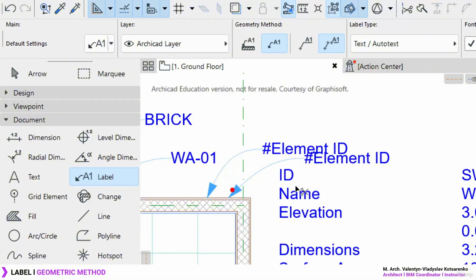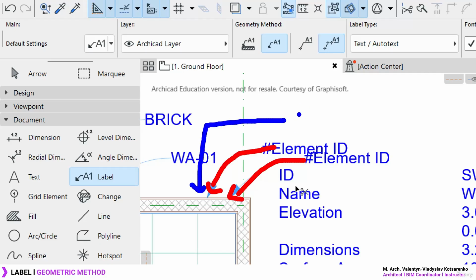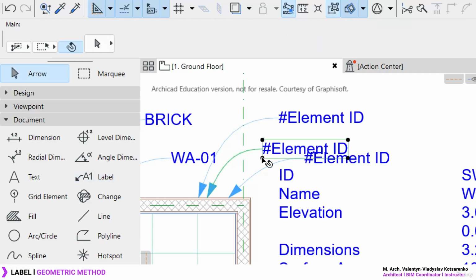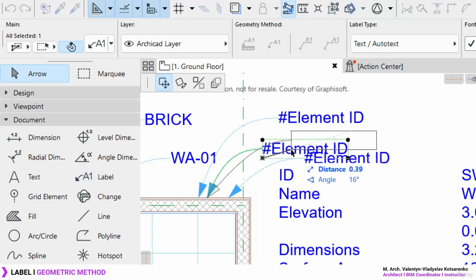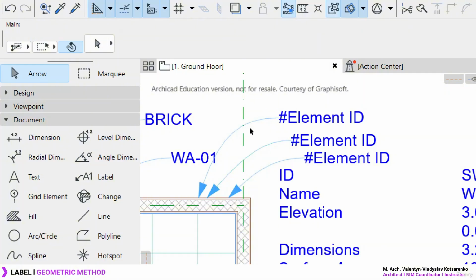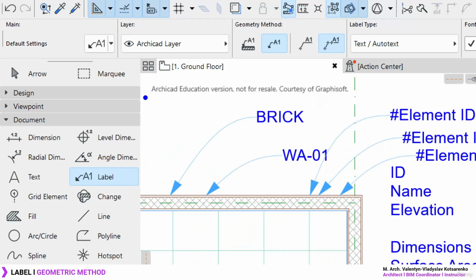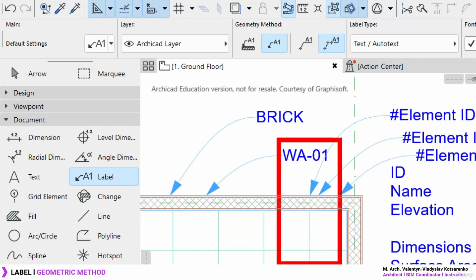So let's say you are labeling multiple data. You got one label here, you got another here, and you want to insert another label which is something like this. So simply use the third method, left click, and position the label, and you don't have to do extra clicks to move the label around and perfect it. You can simply straight away position this completely directly. So as always, just take a minute, check out the geometry method, and in the next lesson I'm going to explain to you how you can start configuring and extracting the different data within your BIM elements.